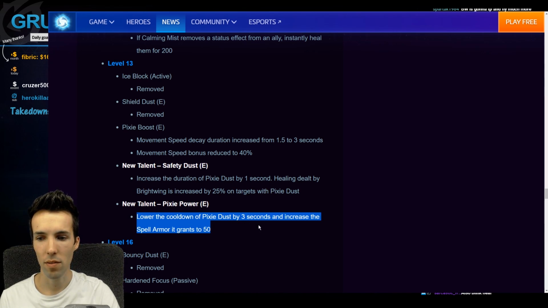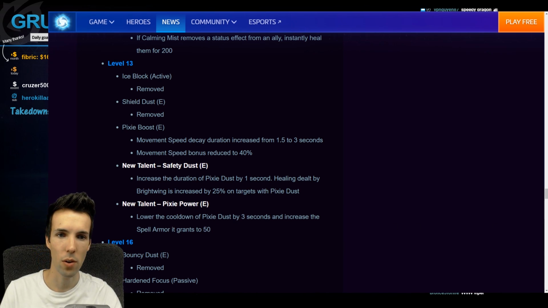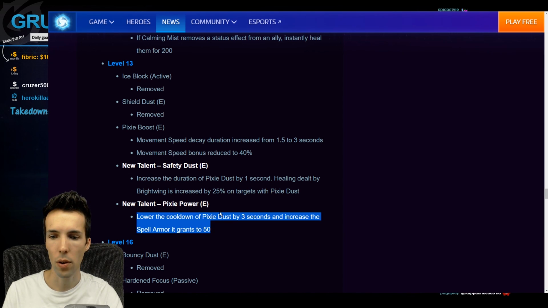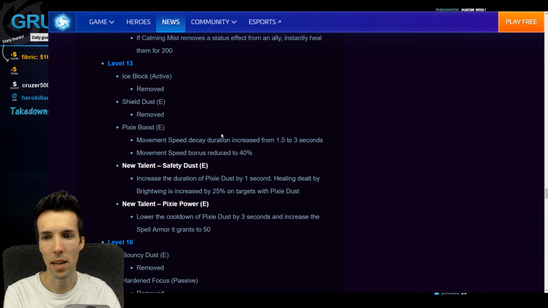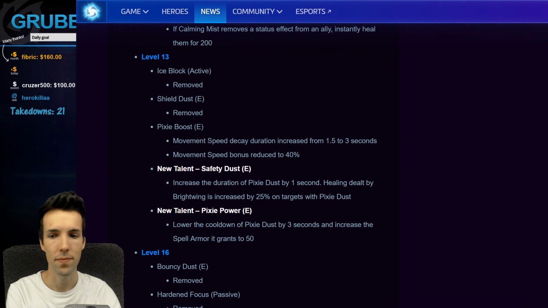Lower the cooldown of Pixie Dust by 3 seconds and increase the spell armor it grants to 50%. Just gonna quickly sneak peek how much it is right now. 25. Okay. And lower the cooldown by 3 seconds. Right now it's 10. But of course I don't know yet how her base kit is changed. So we'll have to wait and see what happens there.